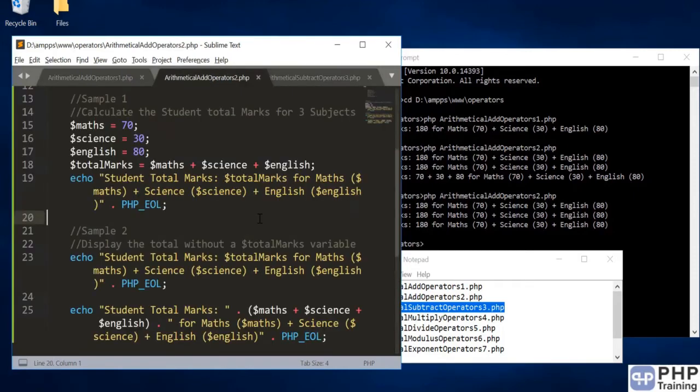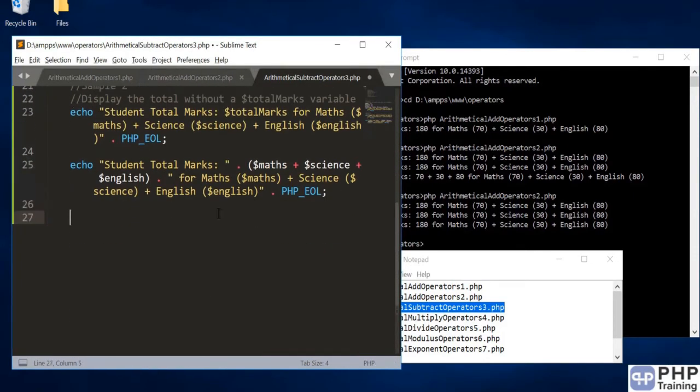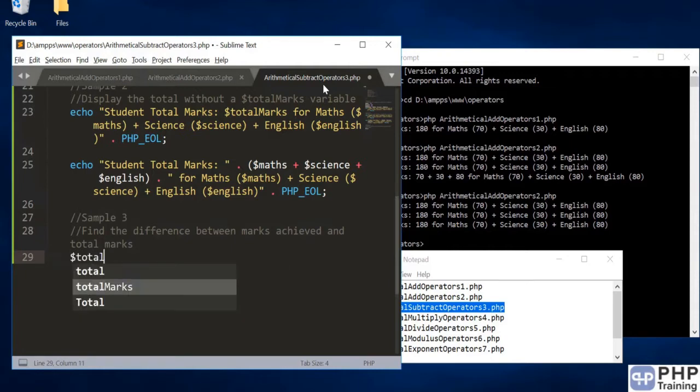I'll copy this. Now we are doing a subtract operator. So let's do sample 3 and find the difference between marks achieved and total marks. Okay, so I'll say total subjects.